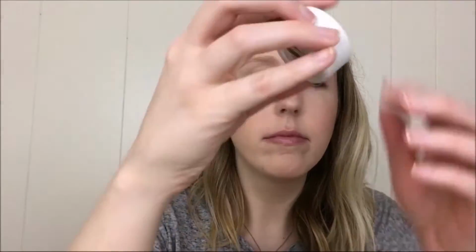To prime my eyes, I'm using the Bare Minerals 5-in-1 BB Advanced Cream Eyeshadow in the color Barely Nude. I'm using this as a primer, but you really could stop right here. Essie's in my lap, ruining my life as usual. You could stop right here and just use this as your shadow if you're looking for something really simple and fast, but I'm using it as a primer because it does stick pretty well and keep all the other shadows on.